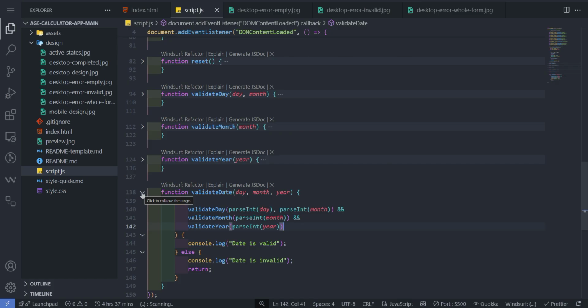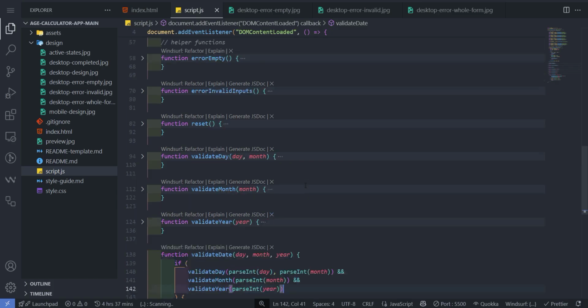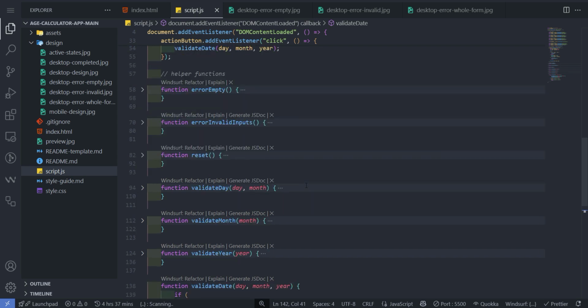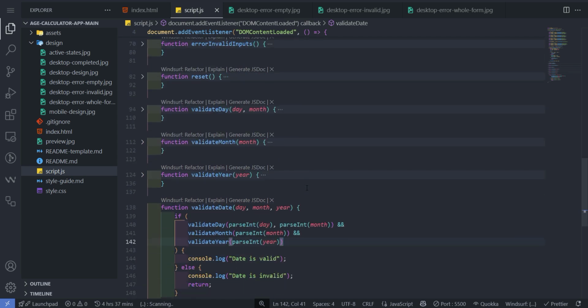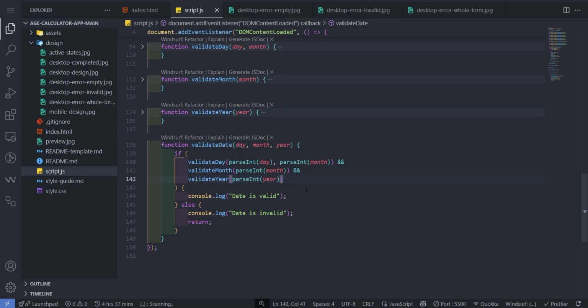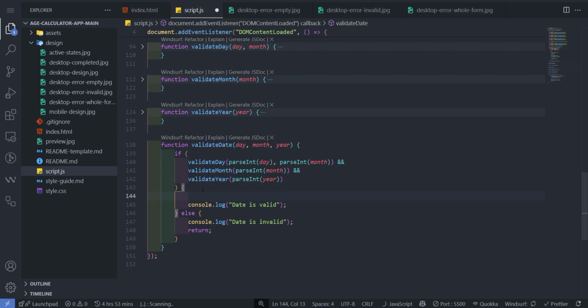Moving on, we are going to create the function that we're going to use to calculate the age of the user. So the function is going to be called after we've done our validation. So if our date is valid, that's when we want to call the calculate age function, you understand?